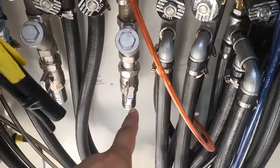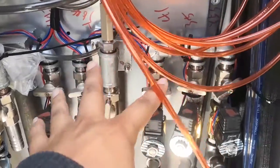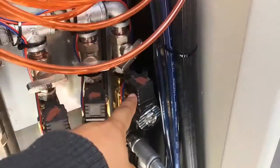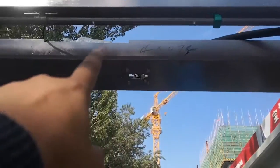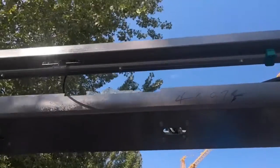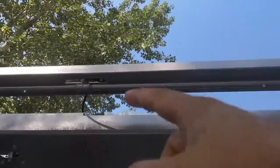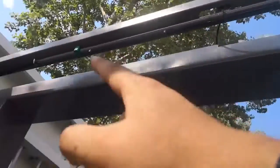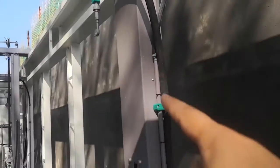This is a water pump to use recycled water. Here it separates into three pipes. Let me explain one by one. This pipe goes up and connects to the middle. So from here, above, it connects to the middle. You see, then it separates to two sides.